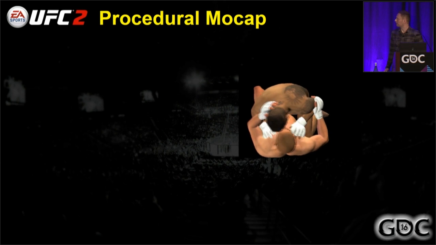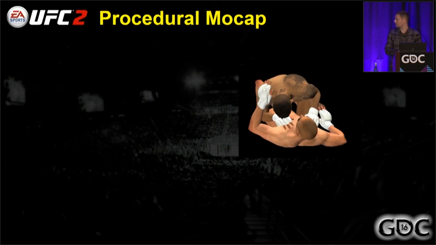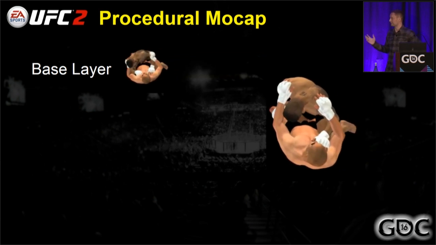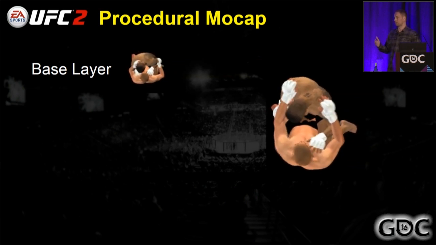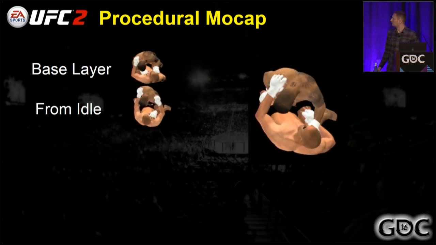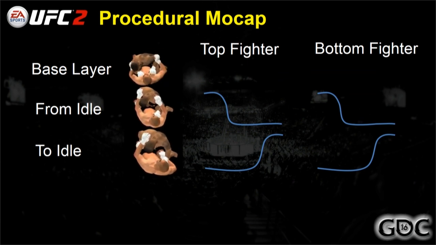Here's the animation of the bottom guy putting his hand on the knee. That seems very important. So let's make that the base. What I'm doing here is building a set of layers. I know that I need this animation because that's the piece that's missing, so I put that as the base layer. Now, he's not coming from the right pose or going to the right pose in this base layer, so I'm going to toss in the from idle and the to idle into my set of layers here. And now I'm just going to start with the from idle, blend it out, and end with my to idle, so I'll blend that in.